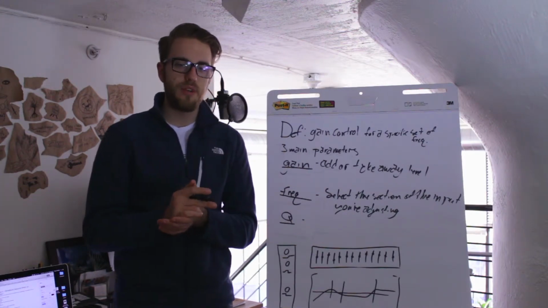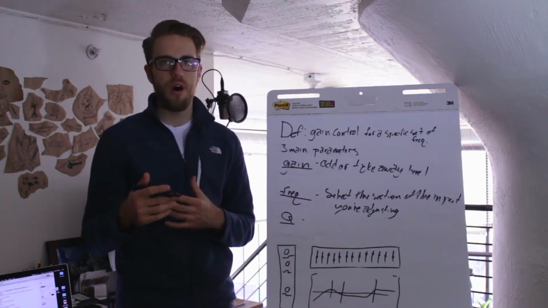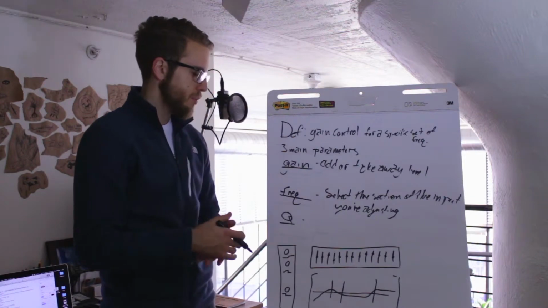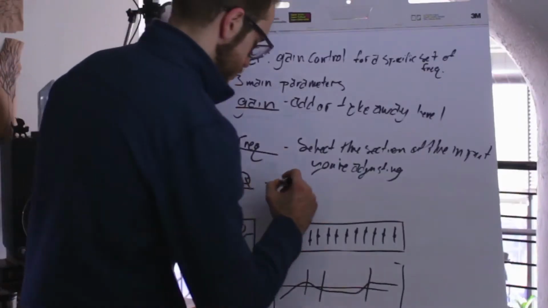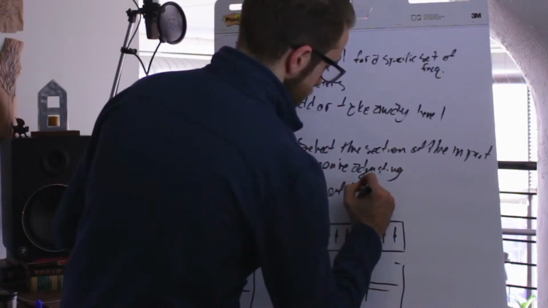Inversely, if you're trying to add some presence or some low end overall, it's nice that you can have a really wide Q that allows you to adjust multiple frequencies. We can talk about that a little more in depth. For right here, we'll just say width of the band.